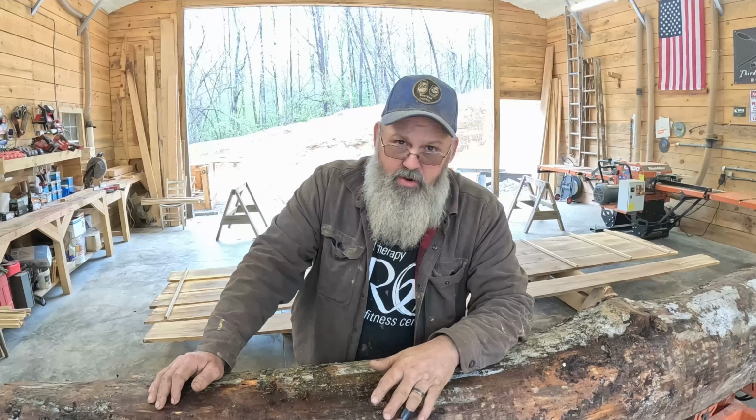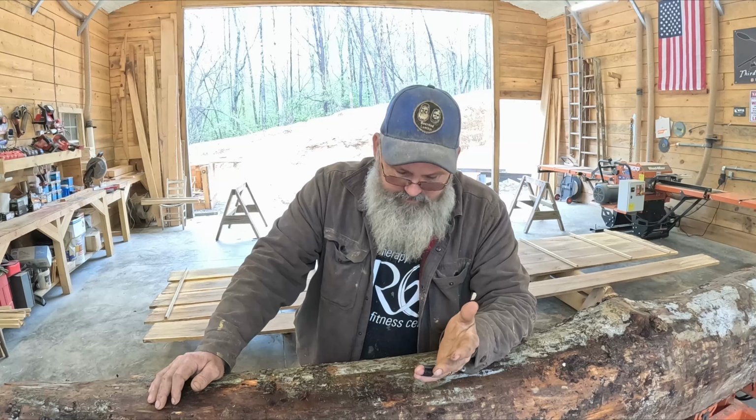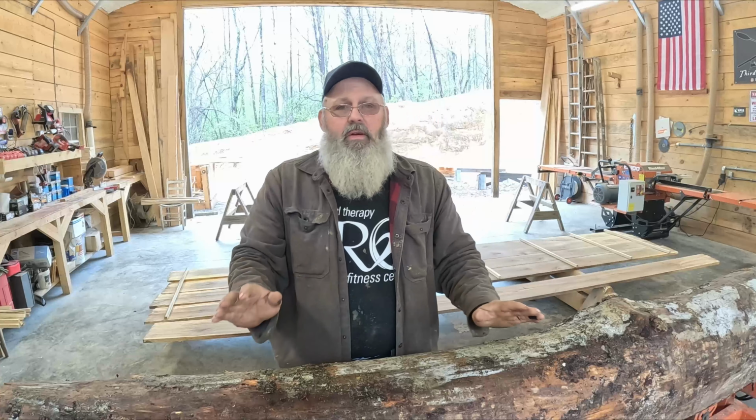Now, I like selling wormy white pine, but I've got no use for wormy forest pine. I'd rather my forest pine never get wormy, but this did. It's not mine, it's the customer's. Like I say, that's the only benefit of aging your pine lumber, is getting the wormholes, which are beautiful. They also turn blue, and in certain circumstances you can get blue-stained pine, which also increases the value.